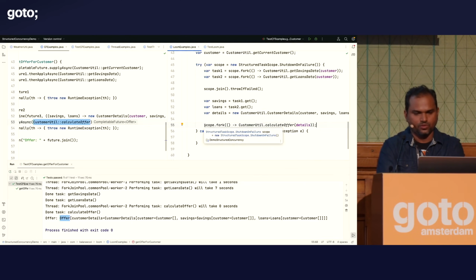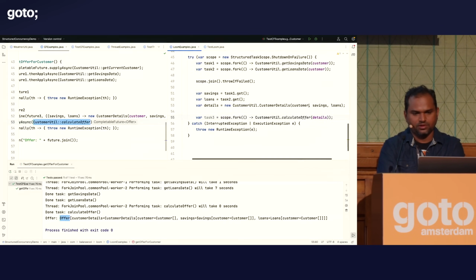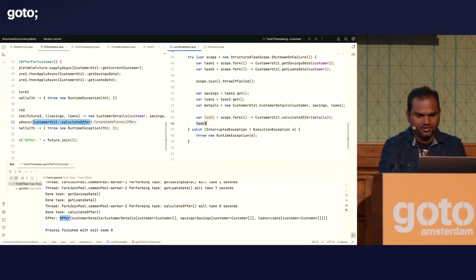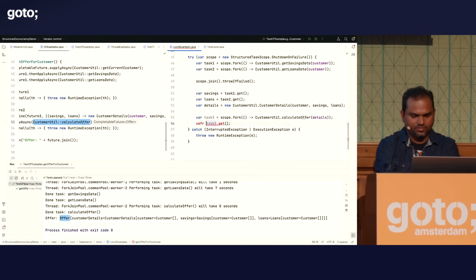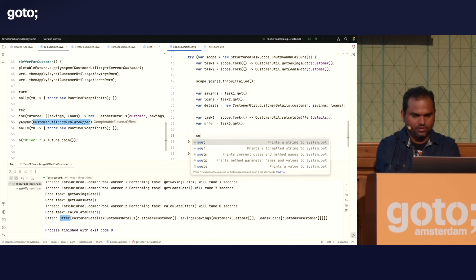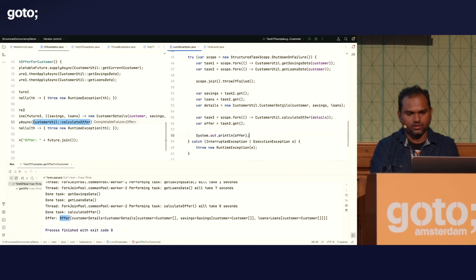Okay, and then this will basically give us task 3. Yeah, don't use these variable names in your actual code. Use more logical names. This is just for example. Task 3 will give us an offer. Okay, and then you can print your offer.